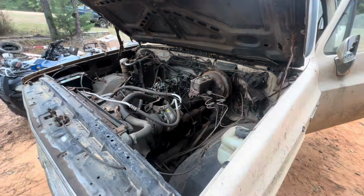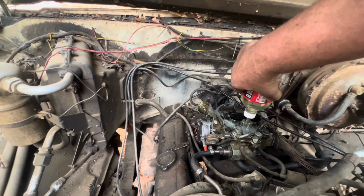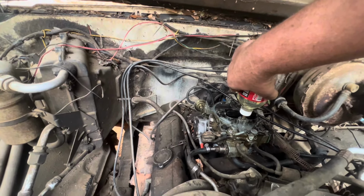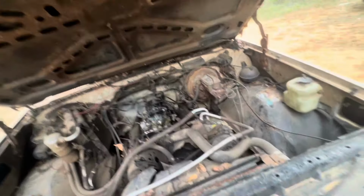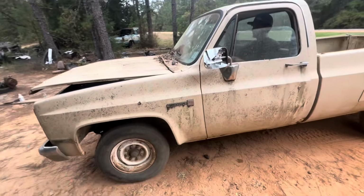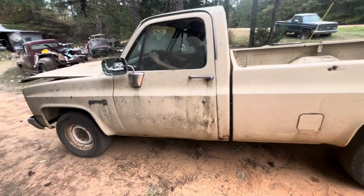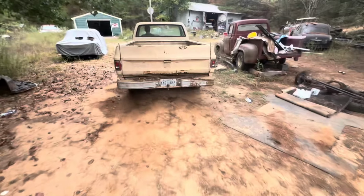Let me get you enough fuel to make it to the shop so we can check out this fuel line. All right, surely that'll do it. Let me use this down. Grab that granny low. Don't hit the four-wheeler. Cut it off if you need to. It was a dirty carb.